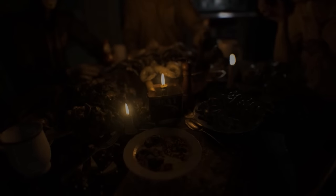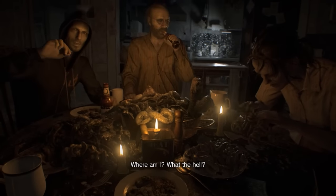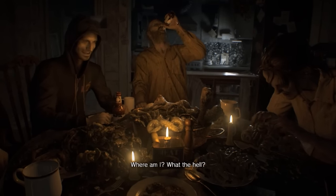What is this? I got my hand back. They reattached my hand. How did they do that? That's pretty nice of them. Oh, bloody hell. Where am I? Oh my God. What the hell?